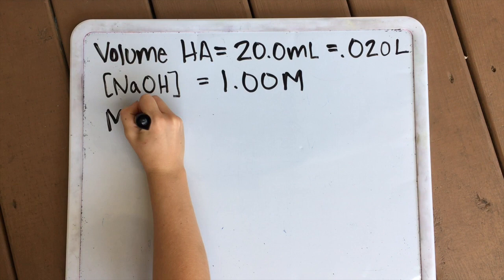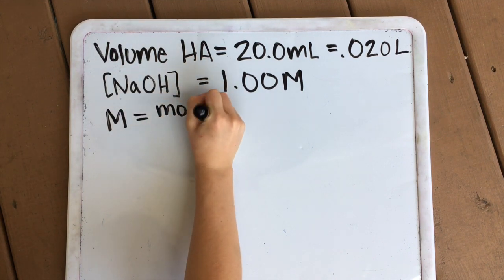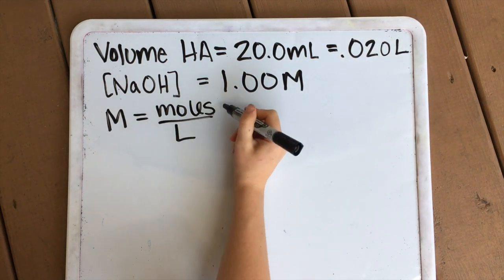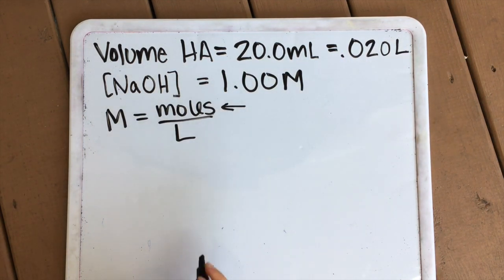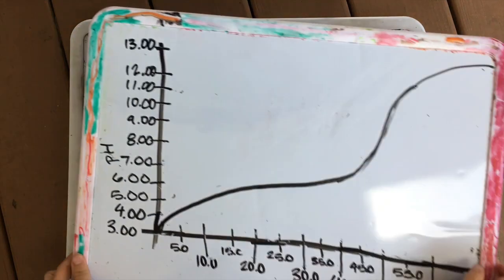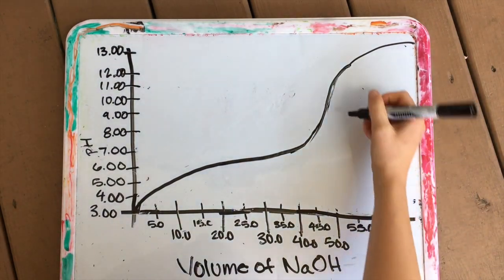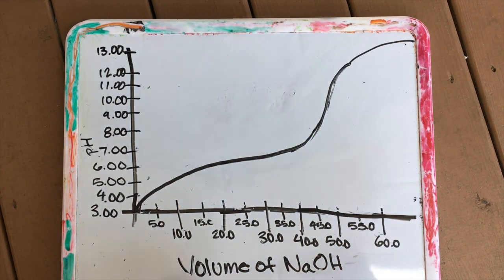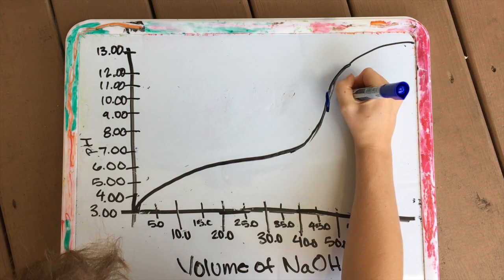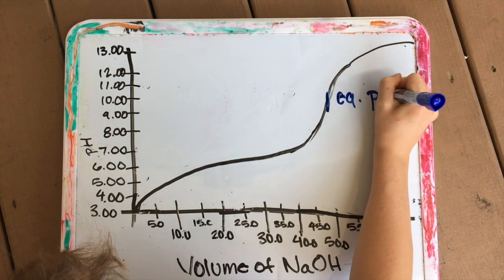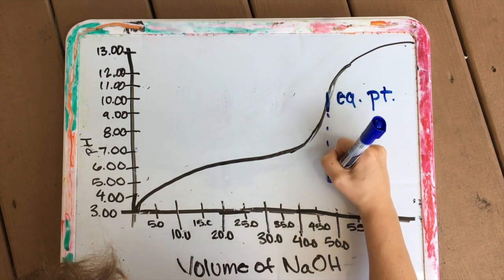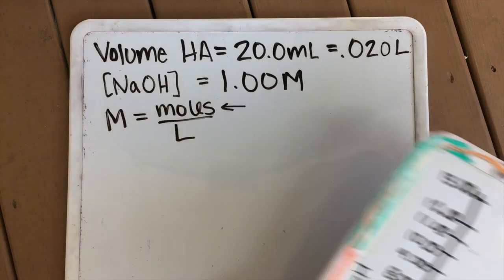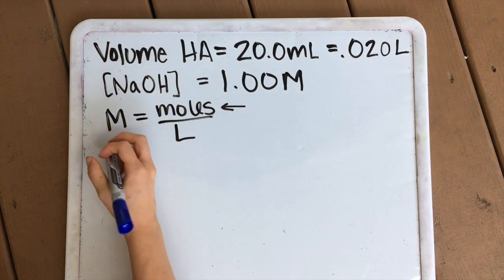Molarity is a measurement of concentration in moles over liters. Since we know the volume of the original weak acid, all we have to measure are the moles. We can do that by looking at the equivalence point on the graph, which is where the slope of the graph reaches about 0. This is also the point at which the molar amount in the added base is equal to the molar amount in the weak acid. That occurs at about 46 milliliters in our titration curve.